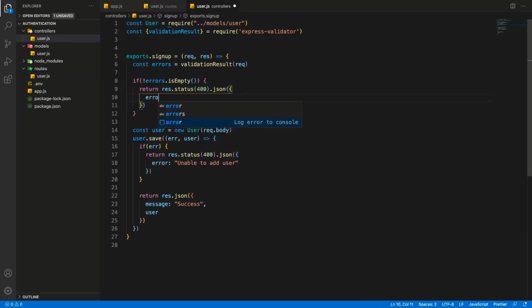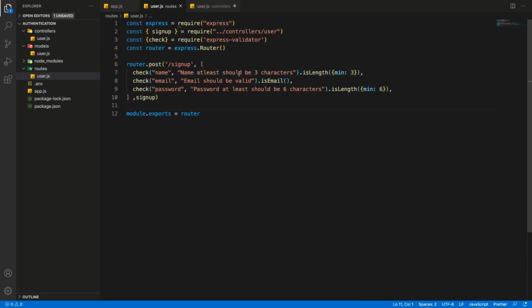It's pretty simple, guys. You can put whatever name, you can put message. I'm going to call it error, you can call it anything. And now I'm going to populate this with the errors sent as a request here. I can say errors dot array. As I told you, it's an array, and I want to get the first error, which in a computer sense is the array with the index of 0. And then it has a property called message. It's going to be dot message, so it's already built in.